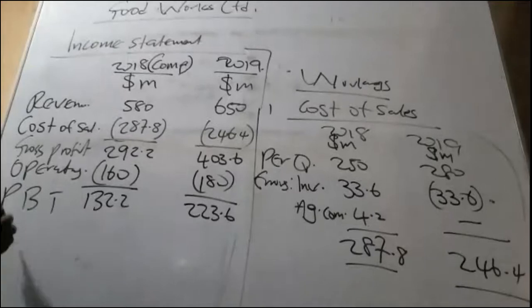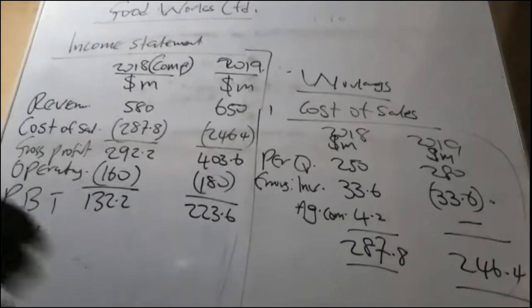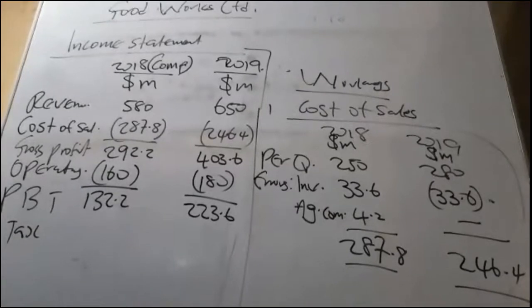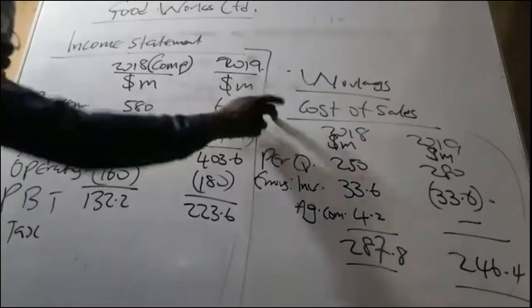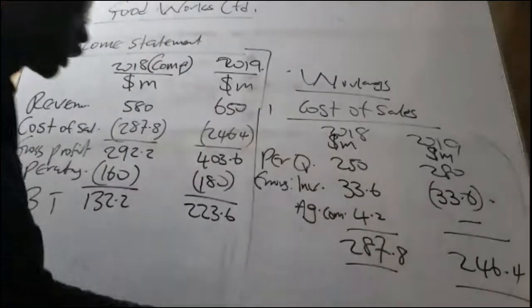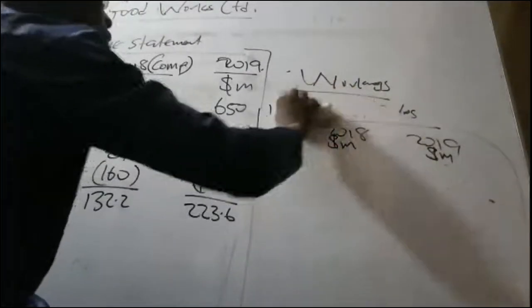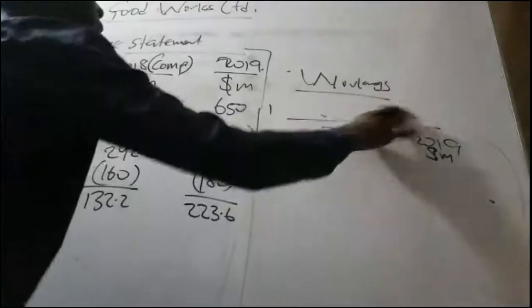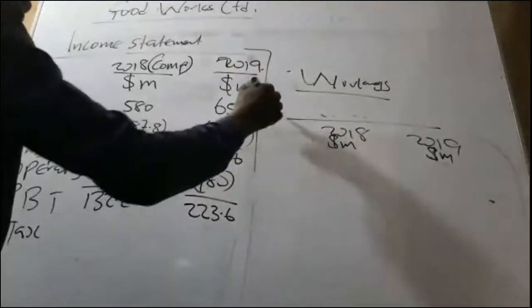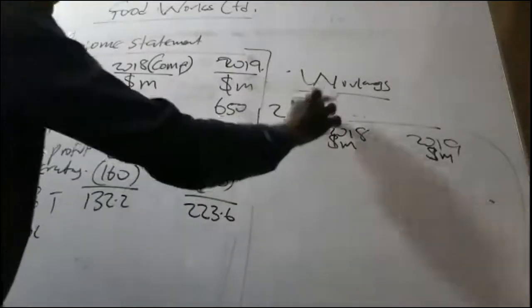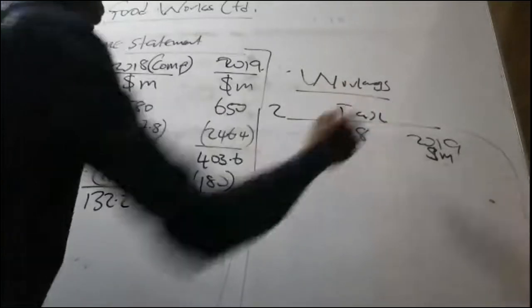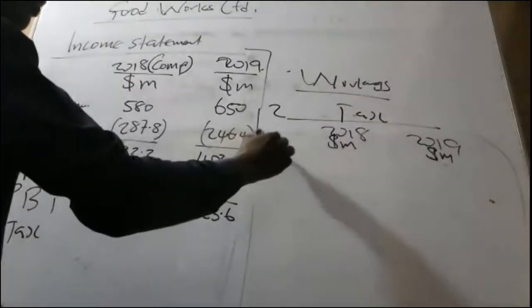So that is the profit before tax. What do we go for again? Tax. So let's bring the income tax. Now income tax, let's go into the workings. That will be workings number 2, income tax. So workings number 2, examiner, please go to my workings 2. You see the tax calculation there. Per the question, let's go and pick the tax.